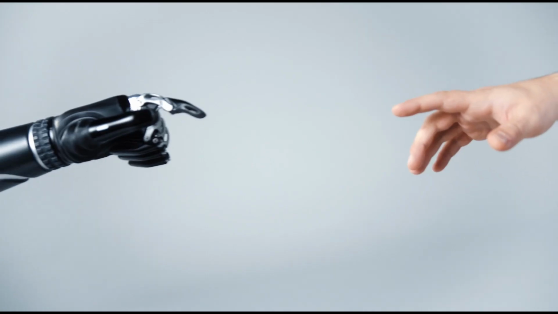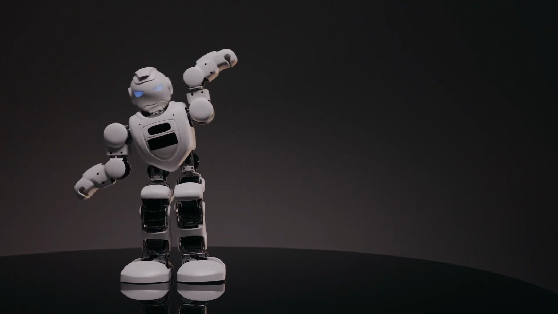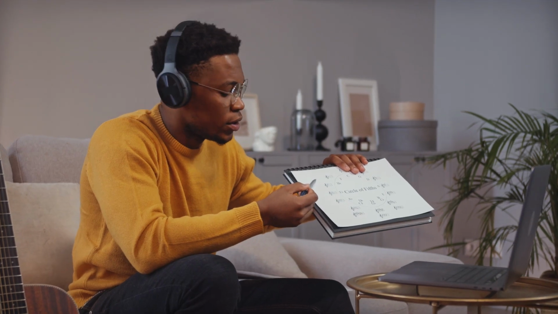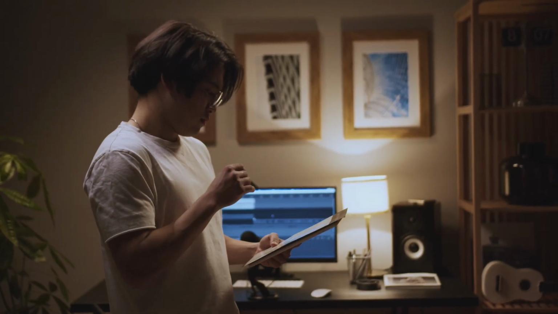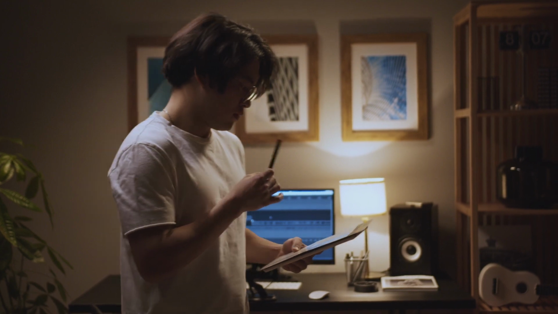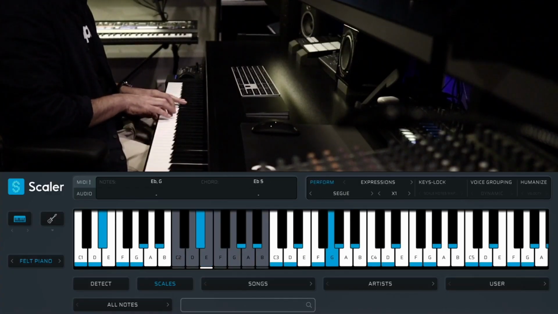Do I need to know music theory? Yes and no. Music production software has come so far in the last 2 decades that the required amount of music theory knowledge is dwindling fast. Of course, it will help you drastically when you have a basic understanding of music theory, but UJAM plugins are easy to use, and there are also quite a few other music theory tools on the market, like Scalar 2 by Plugin Boutique, which will help you create chords and melodies, even if you have no knowledge of the subject.